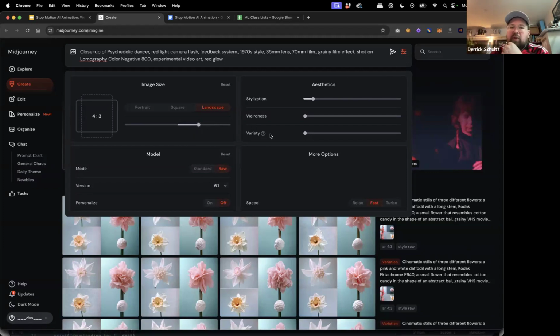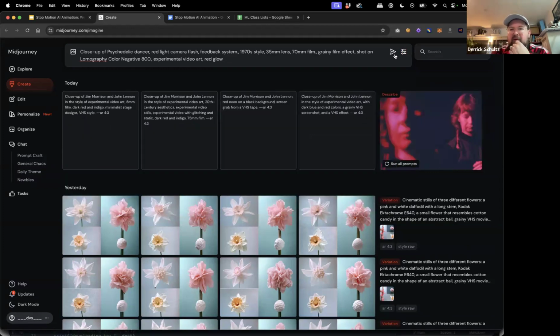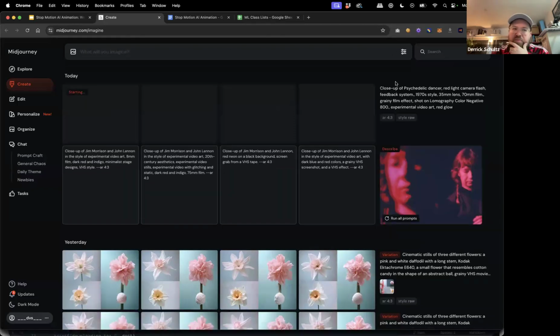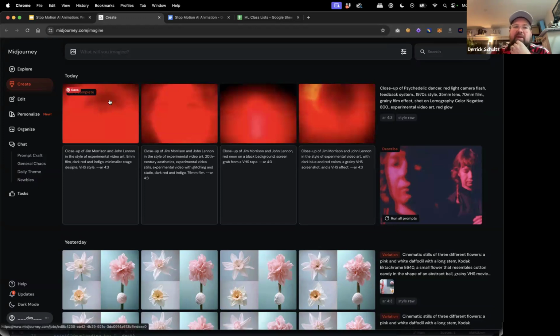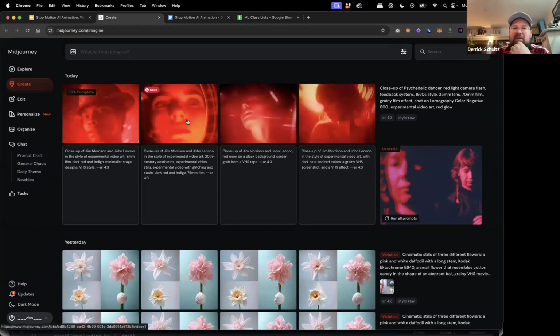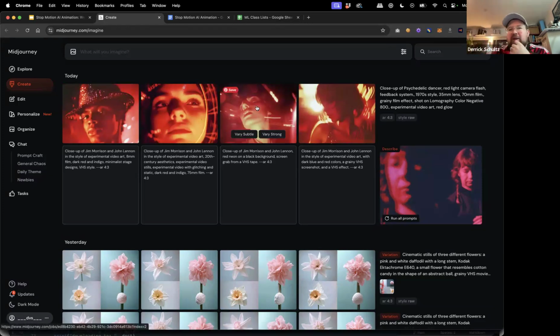So at this point, I've got all my prompt in here. I've got my image size settings, that sort of thing. Let's go ahead and generate this. So I'll click off this and then I'll hit the little paper airplane icon. It's going to generate stuff for me. You'll see it gives you a percentage. This is literally how many steps it's finished. So I think by default, Midjourney is like 30 steps or something. So it's really going through this process. And you will also see, as it does it, the different images sort of generating and denoising.